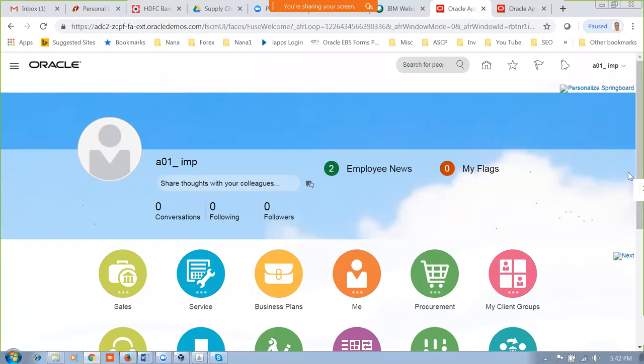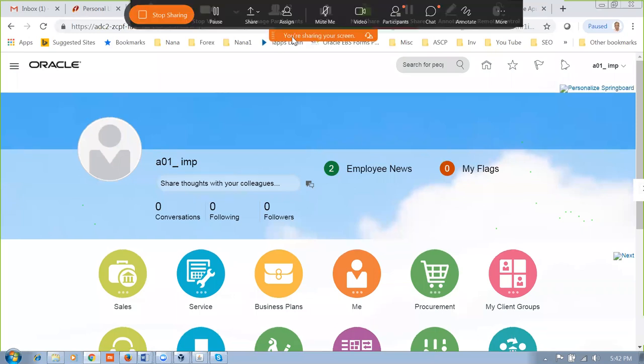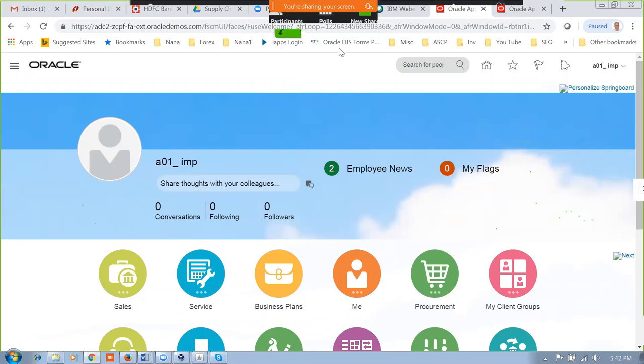It's all clear now. Hi, Nana. Right now we have created an implementation user, and we have assigned some roles and modified the look and feel. So what is the next step? When the next step comes, I will tell you. You'll be coming one by one. I'm not going to tell you what I'm going to do next. I'll be throwing it to you basically.